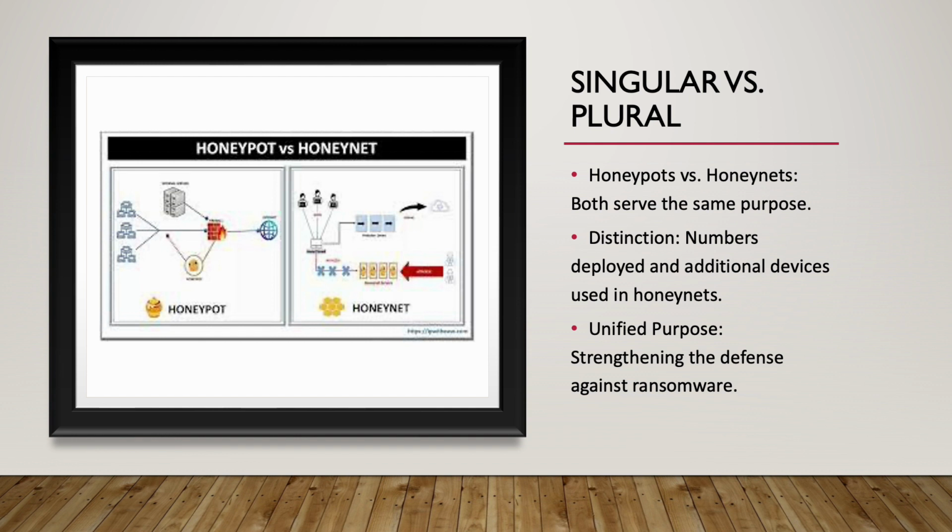Singular versus plural. Now, let's address the distinction between honeypots and honeynets. Whether we are talking about the singularity of a honeypot or the plurality of a honeynet, they both serve the same purpose. The only difference lies in the numbers deployed and the types of devices they use. It's all about strengthening our defense against ransomware.